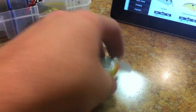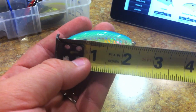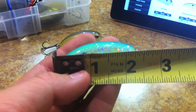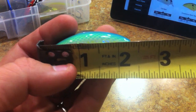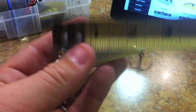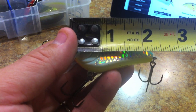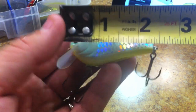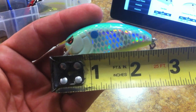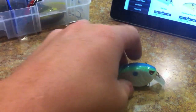Let me give you guys a measurement since I forget to do this a lot. My measurement from the front ring to the back ring is just a shade under two and a half inches. Without the rings it's like two and three-eighths inches. If you use the bill and go all the way to the ring it's two and three-quarters of an inch. This is a fairly large crankbait.